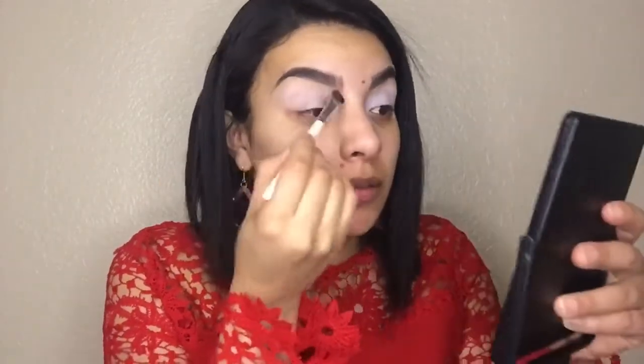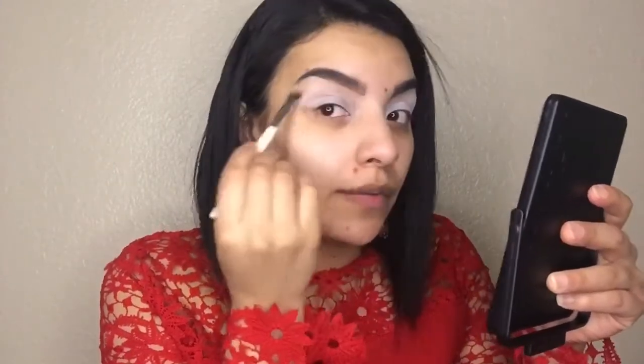I'm gonna go ahead and apply my eyeshadow base — this is pretty white but we're gonna blend it out really well. I'm taking this flat brush from EcoTools. I do have my eyebrows on and I'm just gonna apply this all over my lid. I grabbed too much product so I'm gonna blend this out with my fingers, because your fingers always have the right temperature and will melt the product into your skin. Now with this ELF flat brush I'm just gonna blend it well — this is also gonna help you carve out your eyebrow.